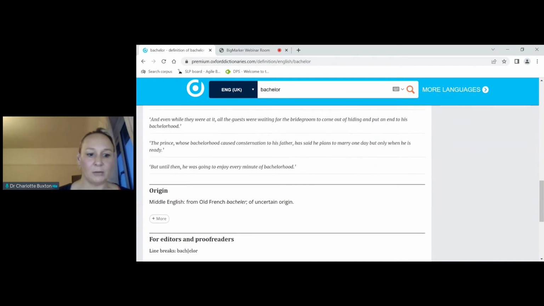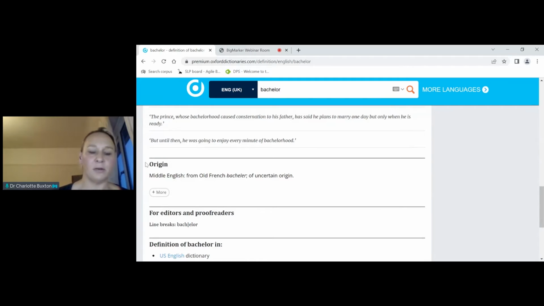If we scroll down here, you can see that there is the word origin. This is also known as an etymology, which is the history of the word. So this explains when the word was first seen in English and any information that we have on where it came from, whether it's derived from another language, what the root words mean.